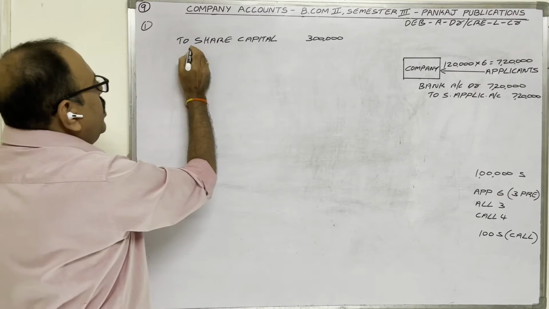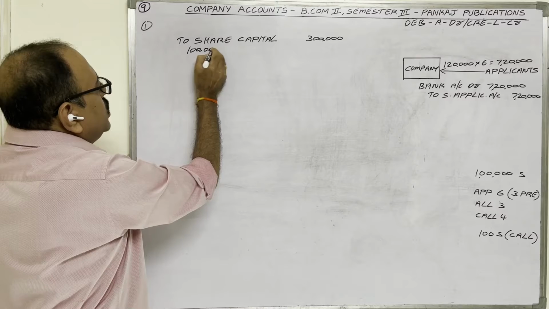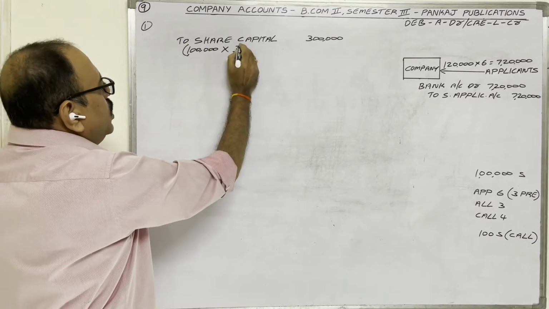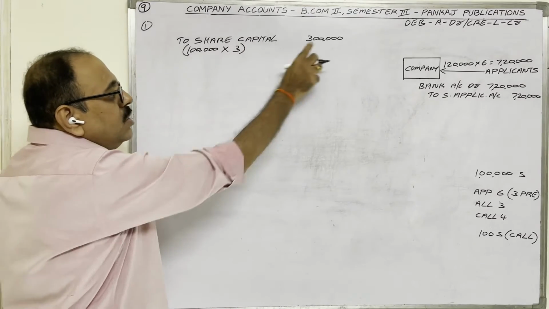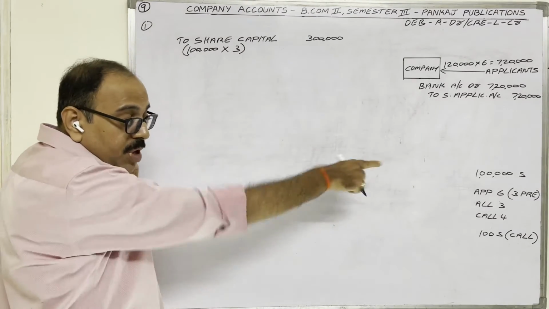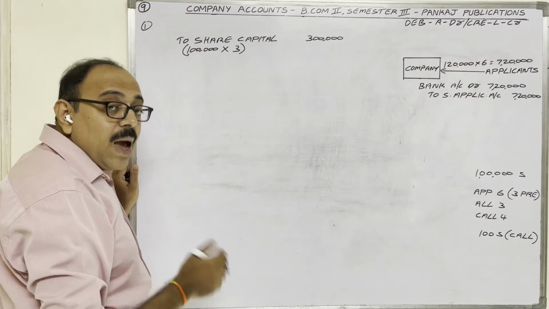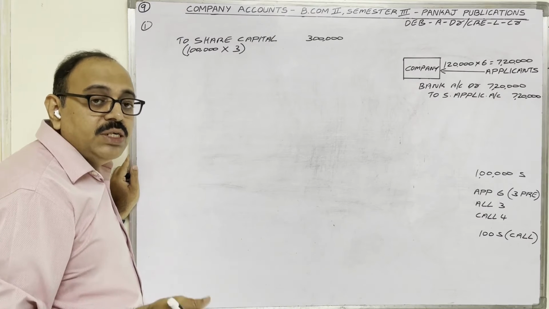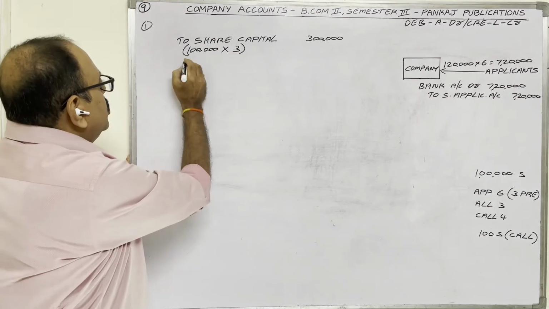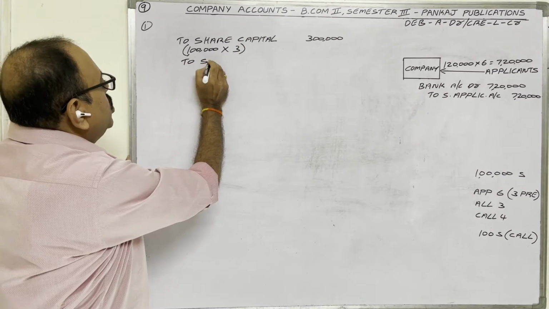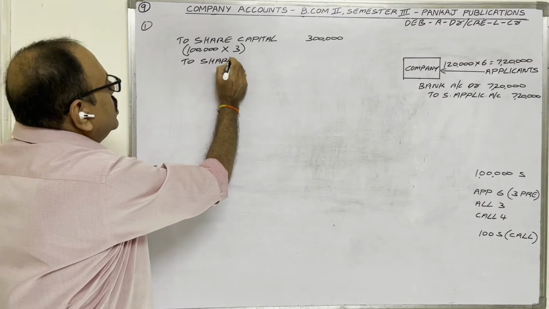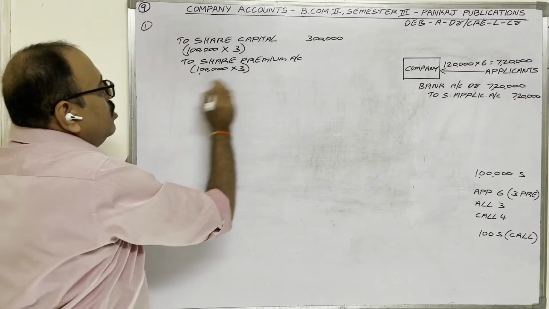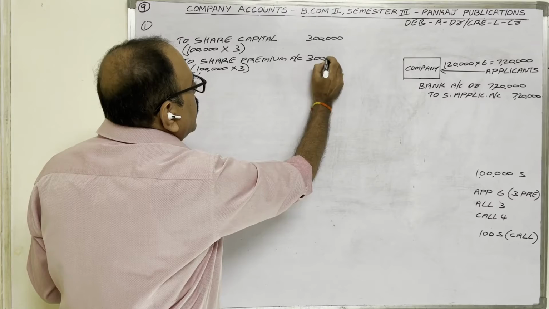How is this 3 lakh coming? The company allotted 1 lakh shares to shareholders. On 1 share, the actual application money is 3 rupees only. 1 lakh into 3, 3 lakh rupees. And premium money is there, no? That amount is a capital gain. The company should transfer that money to a separate account known as the share premium account. So the remaining 3 lakh, the company should transfer to the share premium account. On 1 lakh shares, at the rate of 3 rupees each, premium money came now. So total premium is 3 lakh rupees.